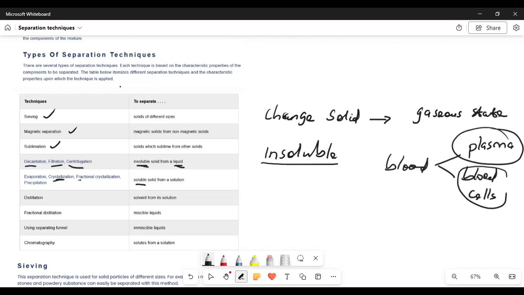Then let's assume I have this is A and then this is B. A is a solution of a soluble solid.